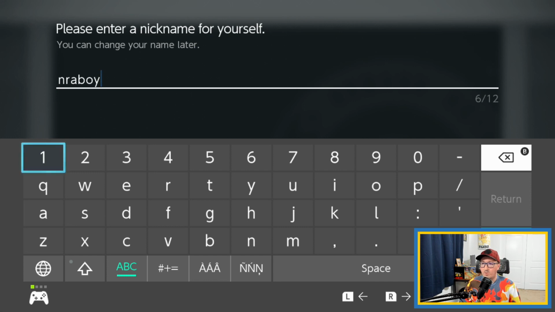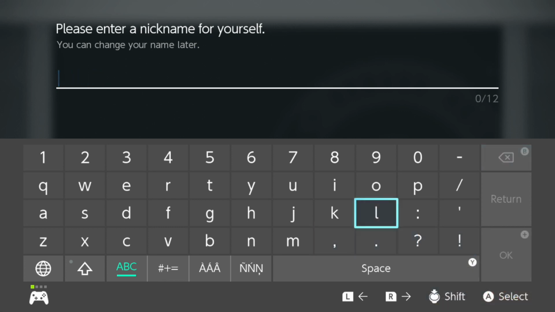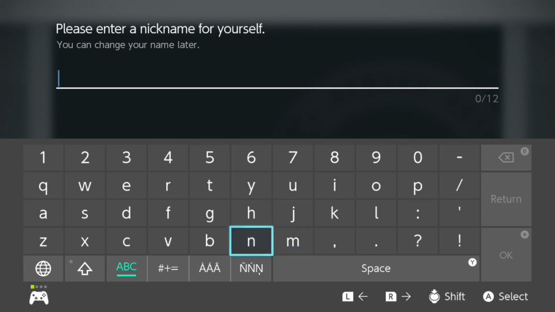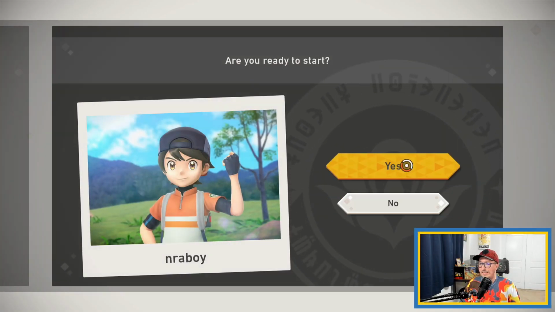I'm just going to call myself N Raboy. Actually, let's go ahead and see if I can do PokéTrainer Nick. I'm going to hide the video of myself real quick. We're going to see if it allows me to do that many characters. Ah, all right, so it didn't allow me. So I'm just going to go with my default, which is N Raboy. If you're unfamiliar, my last name is Raboy, so it's Nick Raboy. It wouldn't allow me to do PokéTrainer Nick, so I'm going to go ahead and accept that. Bring my face back. Are you ready to start? Yes, I am.